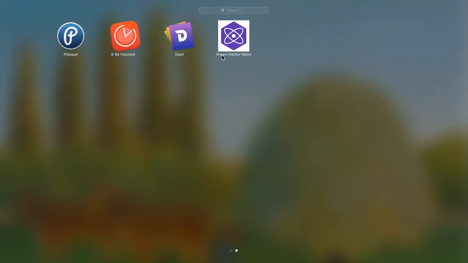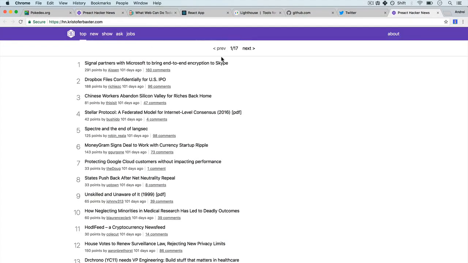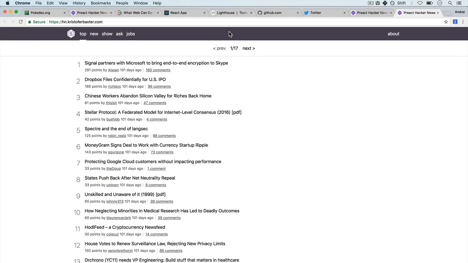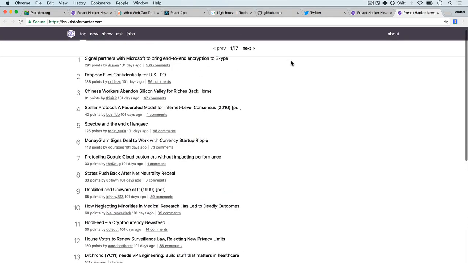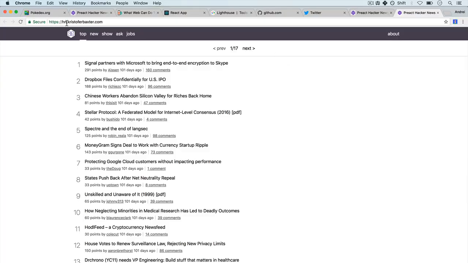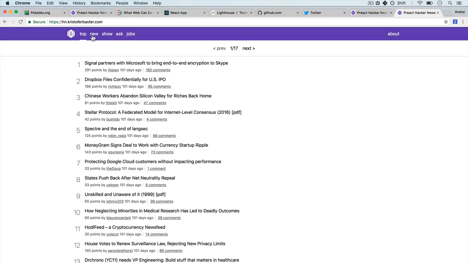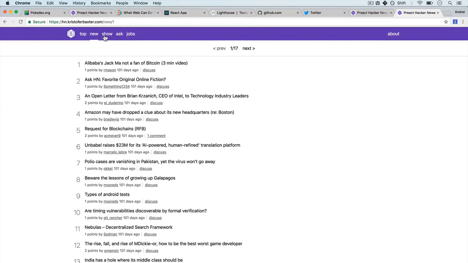look at that. I have the Preact Hacker News app straight on this desktop, and it opens up right away. If I turn off the Wi-Fi and open this up again, we see that it still works. How cool is that? And you still see the URL bar because this is a browser. But if we were on a mobile phone, you actually wouldn't see this URL bar, and it would feel completely like an app. Very, very cool. You see here that we don't completely have full features because you still need Wi-Fi for some parts. But that's okay, right? Because native apps work like that too. There you go. It's starting to load now.